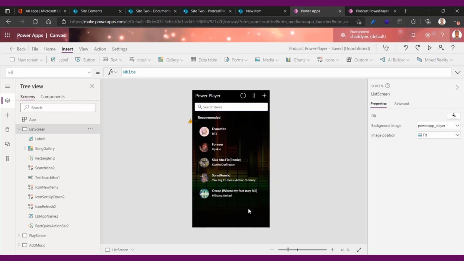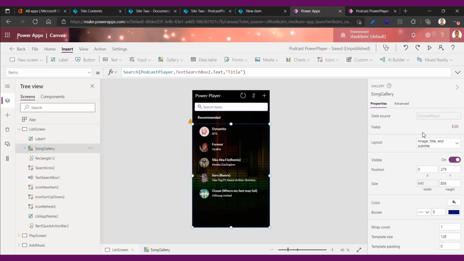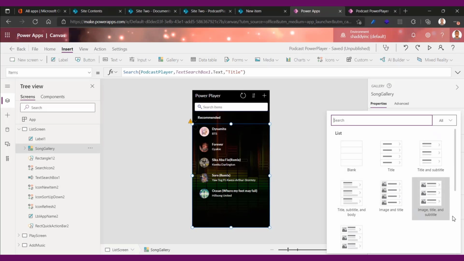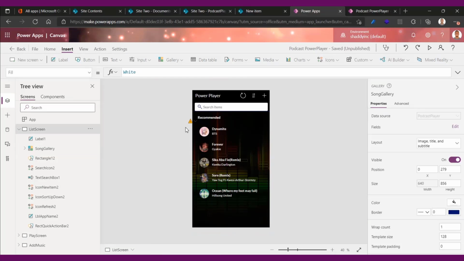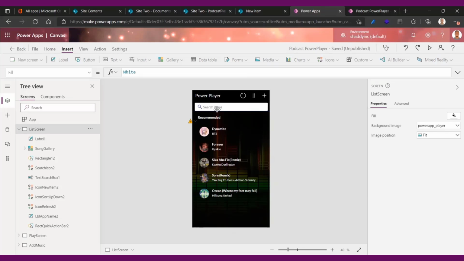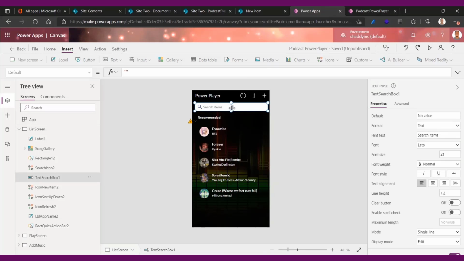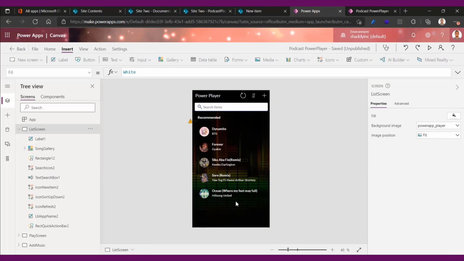And I'm using the layout screen, which is also here. You can see that. The layout screen can be changed to what you like, to what suits you. So that's all on the list screen. It has a search button also here for you to search the kind of song you want to listen to and stuff.